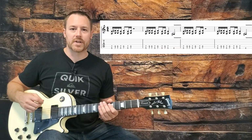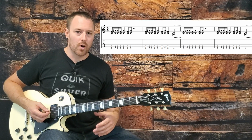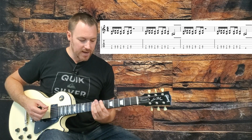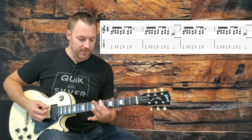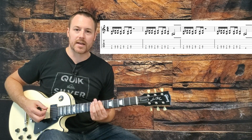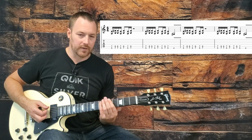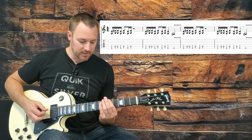Our solo features a key change to A, and the first 4 measures of this is just sliding back and forth between an A and a B power chord on the low string, so the 5th and the 7th frets. So we go 5th fret, quickly slide up to the 7th and hit that twice, back to the 5th fret, back up to the 7th, and then we go 5, 7 again.